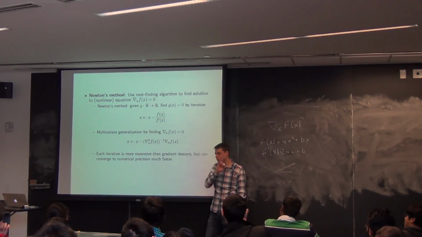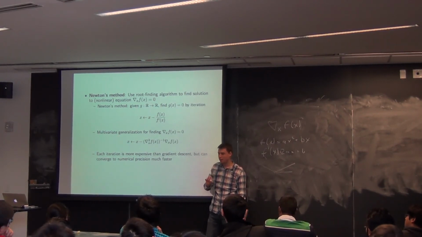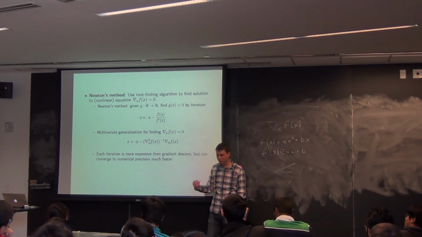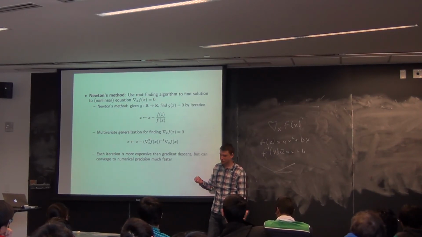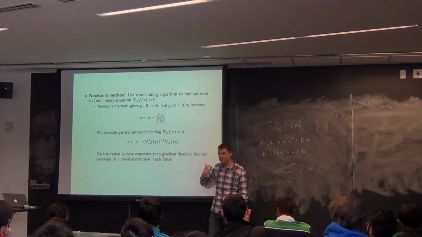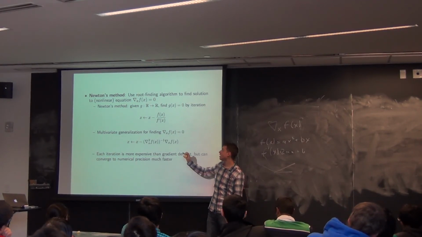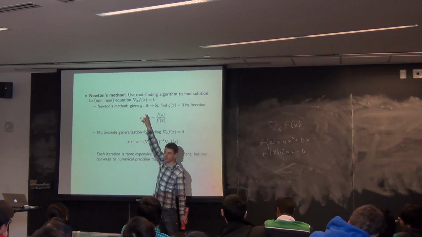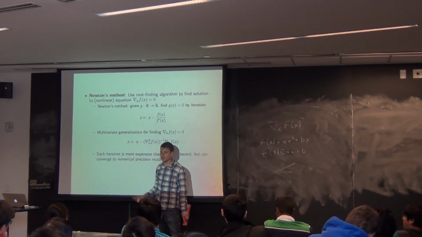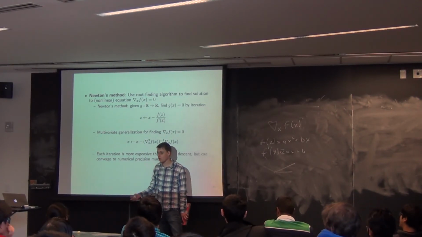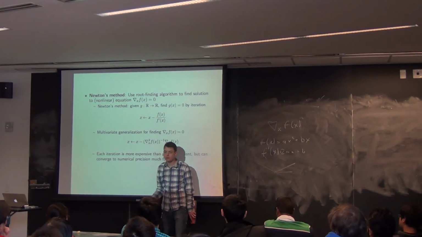I'm doing this very briefly because if we do use the method, we'll talk about it more when we use it, in the specific case that we're using it. This is a general method, and the important thing to take home is that this is another way of finding this point where the gradient is equal to 0, using a little bit more complex way than just taking little small steps.